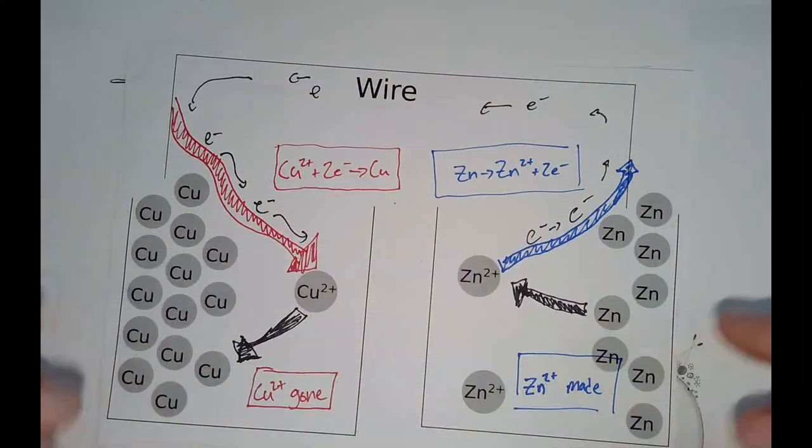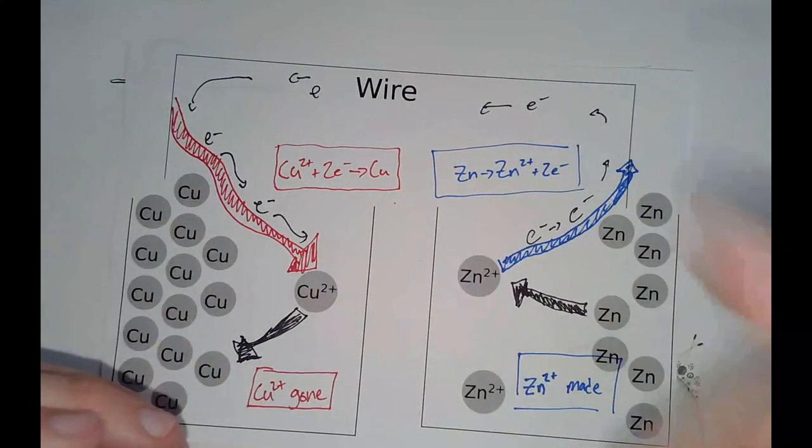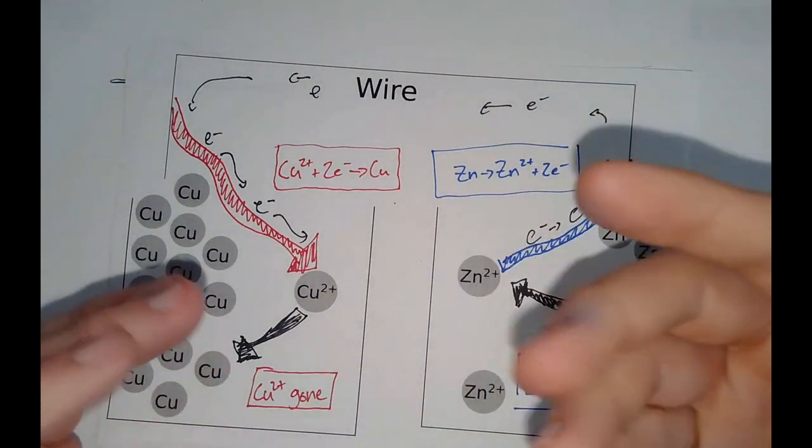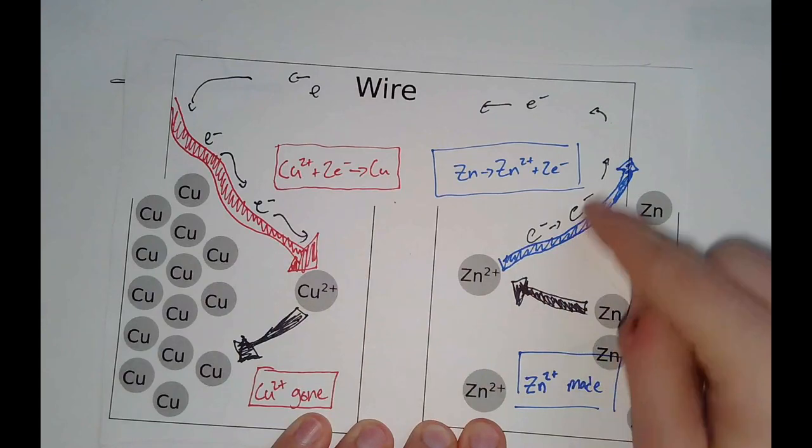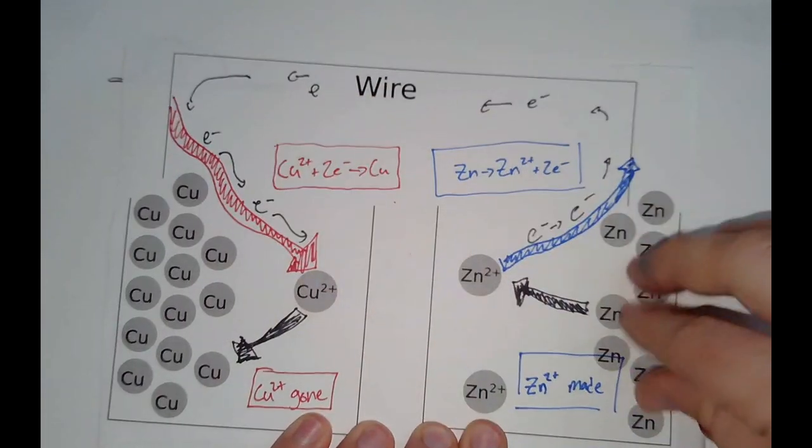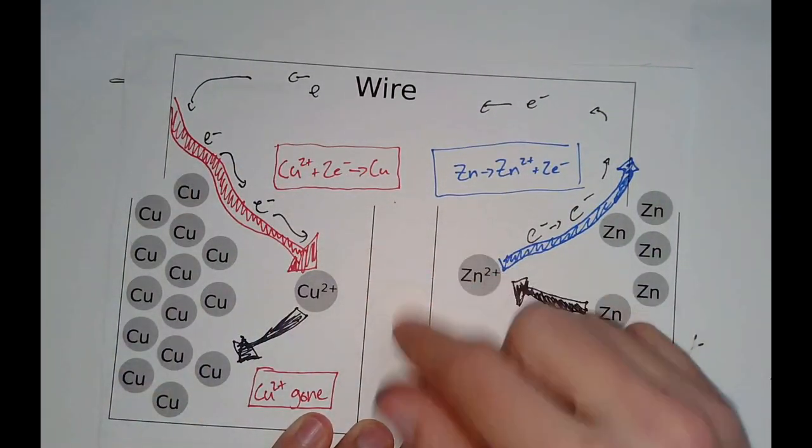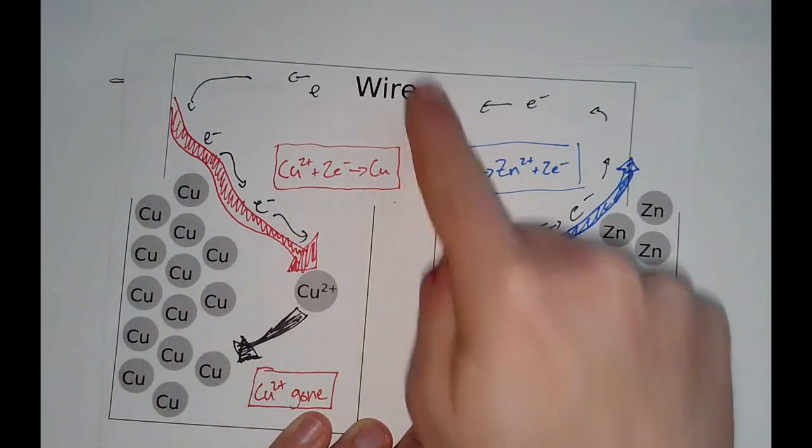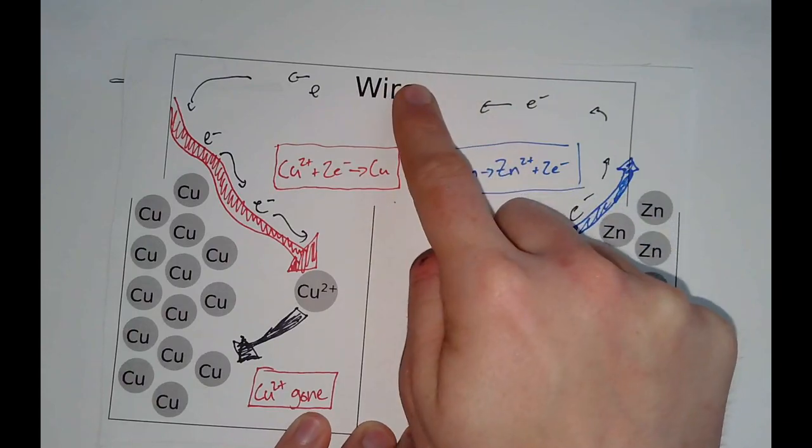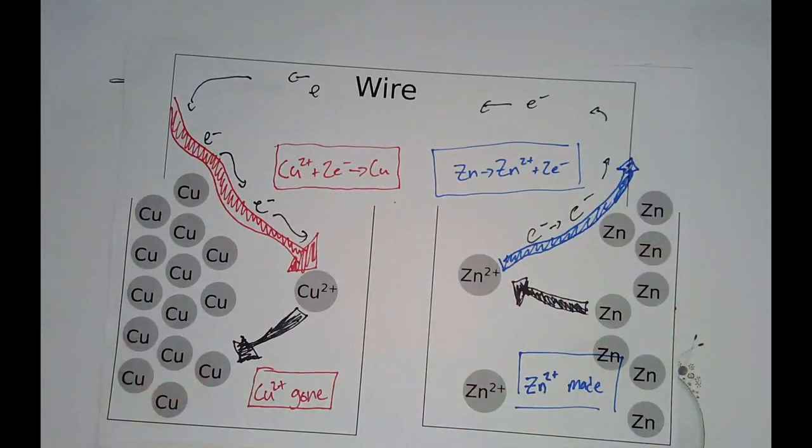So this thing is going on as long as this wire is hooked up and you've got the two pieces of metal in a solution, this is going to keep happening. That's how you can get electricity. Because electricity is defined as the flow of electrons through a wire. Well, if I keep doing this, if I keep turning zinc into zinc 2+, moving the electrons through a wire and keep turning Cu2+ into Cu, I have a circuit, if you will, where if I put a load here, if I put like a light bulb or something here, I can extract energy. And in the last video I said that energy, if you stack up enough batteries, is a lot. It's enough to build a car or run a cell phone or whatever.